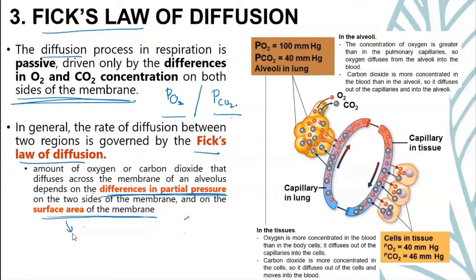Alright. So we want to look at two different places, in the alveolus, in the alveoli, and also in your body tissues of organs. These are two different places in terms of partial pressure of oxygen and also partial pressure of carbon dioxide. So if you look at this diagram, inside the alveolus, the partial pressure of oxygen is roughly 100 mm mercury.